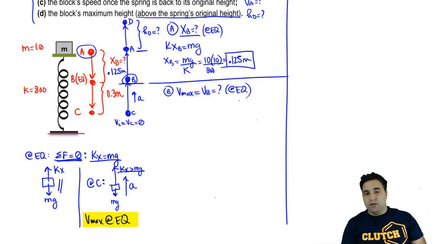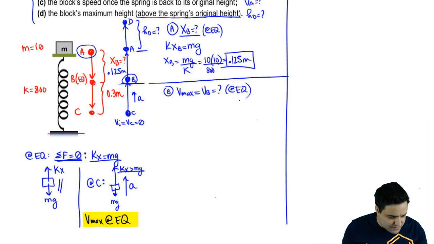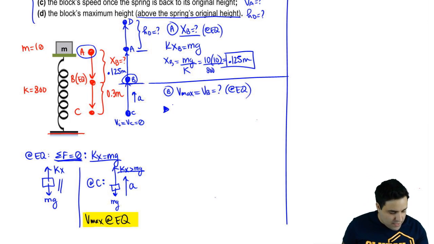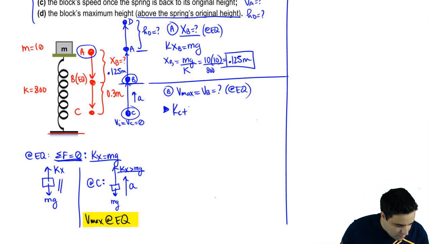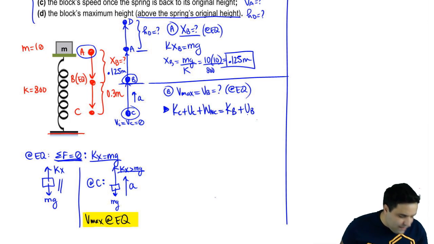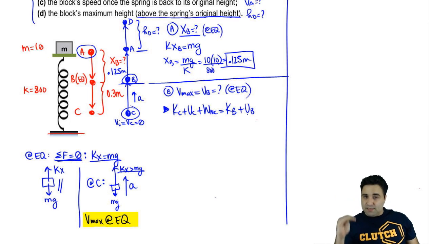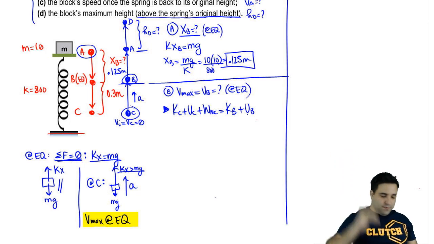Now I have a spring moving from C to B, and if I want to know the velocity of a moving block on a vertical spring like this, we're going to use energy. And if it was a horizontal spring, it would be the same thing. But when you have a moving block on a spring and you want to find out some information, you use energy. We're going from C to B, so I'm going to write KC, UC, work non-conservative, KB, UB. It might seem weird, and it is unusual that we're going from C to B. Usually you go A, B, and C, but now we're going C, B, and A.